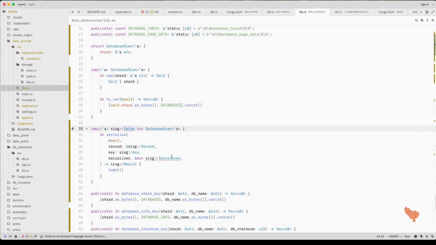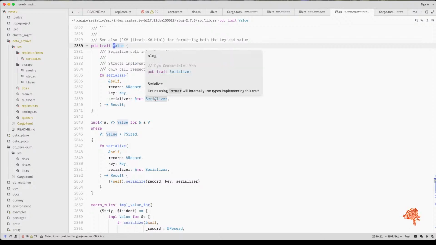Oh, well, that's what serializer is this? Hub trait.